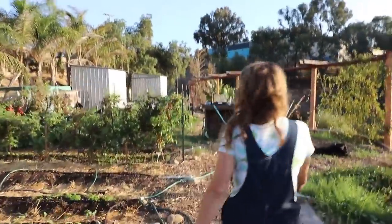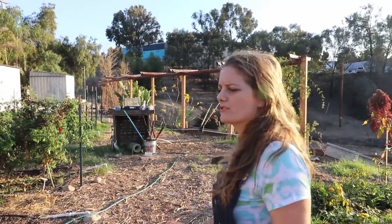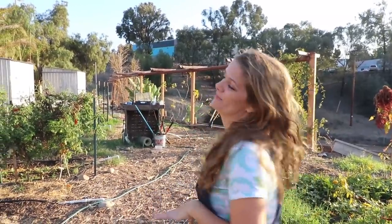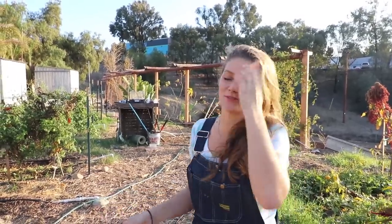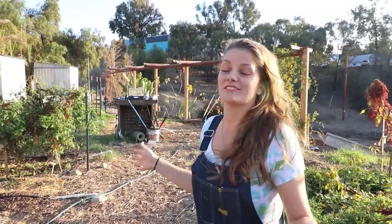And how long have you been here, Brijette? It's been about 2 years. We bought the property about 2 years ago, and actually when we purchased it, there was no water back here, so we had to trench from the front to the back to get water. There was nothing back here but some dirt and some weeds. It's been a long journey of improving the soil and getting the crops to a point where they really can produce, but now we're happy to say that we produce a huge amount of seed from this very small little lot, and we do trialing and breeding here as well.